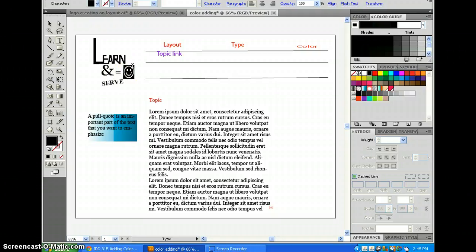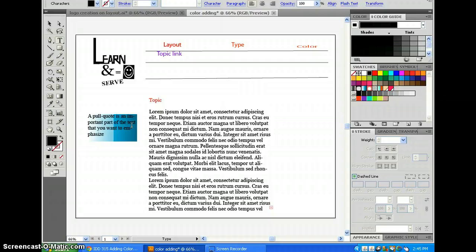So the reason I chose this color is that there's a step. You can see that there's a step from nothing all the way to having the color, which is the blue. And I chose this color because it's a cool color.